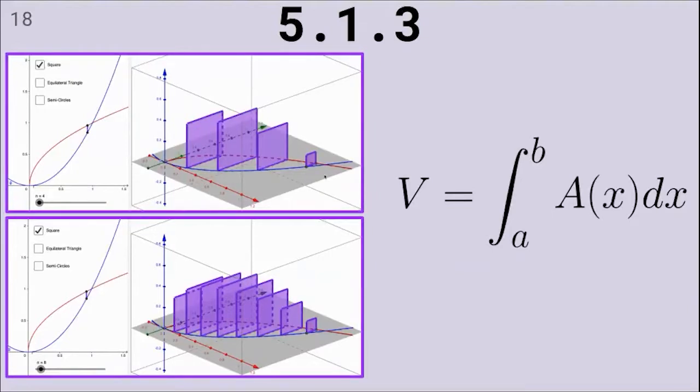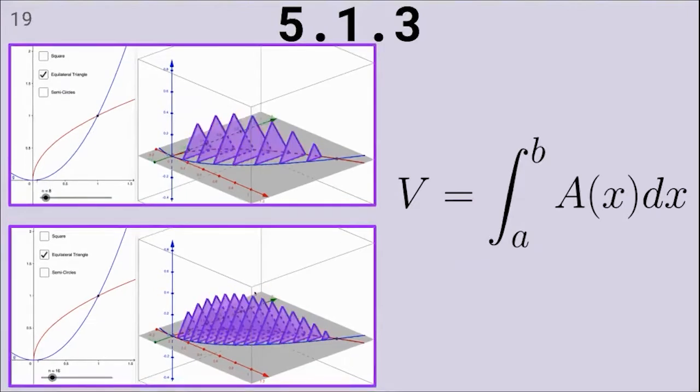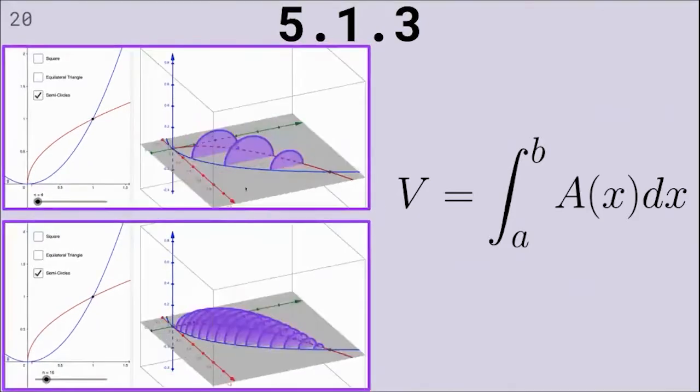Another volume application is, if you can imagine, this is the x or the y-axis right here. Here's the x-axis, and you can imagine making a bunch of shapes and lining them up, and then finding the volume of this weird shape that's formed. You can do triangles, you can do squares, that sort of thing. Here's semicircles, so it looks like a dome, but you can find the volume of this weird shape. Like, what would the name of this shape even be? We're used to pyramids and cubes for volume. This is just a weird dome shape. I don't even know how to explain that. The only way to really explain it is using the equations.